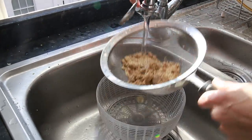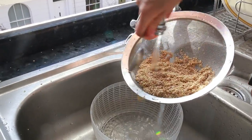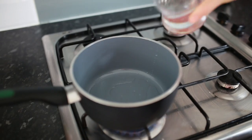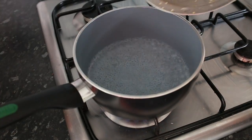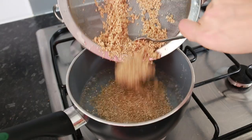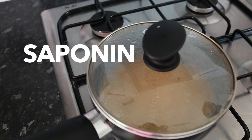And now I'm going to make some quinoa. We cook with quinoa a lot. We've been cooking with quinoa since Mika was a little baby, 6-7 months old. And it's a great source of all the essential amino acids. It's good to know that when you cook quinoa, you should rinse it really well, because there is a natural coat called saponin and it tastes bitter or soapy.